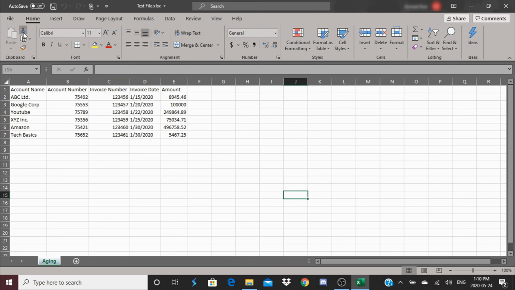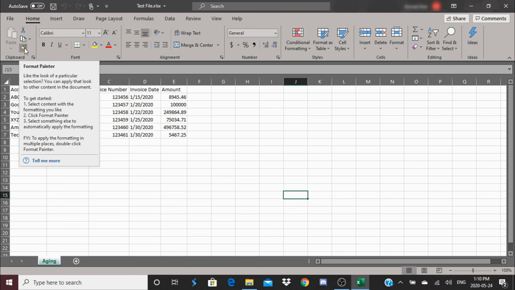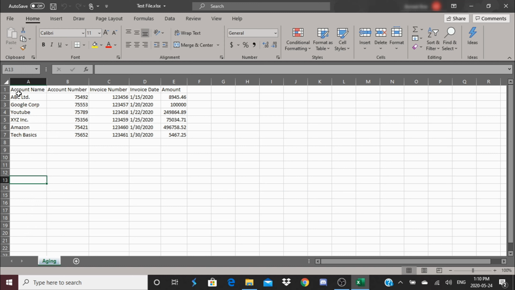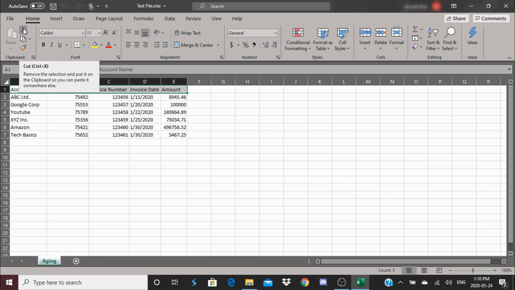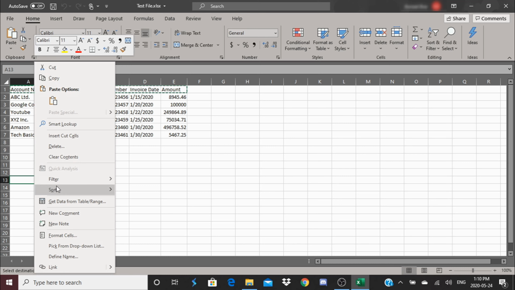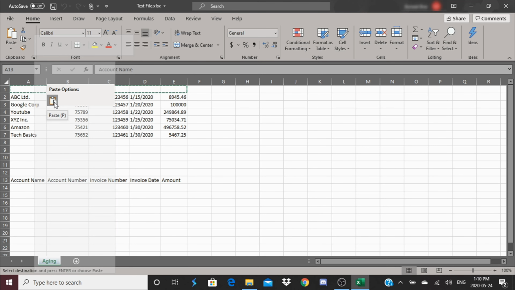The first column here with the scissors, the papers, and the brush represents if you would like to cut a text or cut the data and paste it somewhere else. In order to do that, please select the portion that you would like to cut and paste somewhere else. For example, I'm just going to use the title column. I can either cut it, completely remove it, and paste it somewhere else, or I can copy it and paste it somewhere else. So if you're going to cut it, it's going to look something like this, and let's paste it over here. You right click, and this is your paste board.